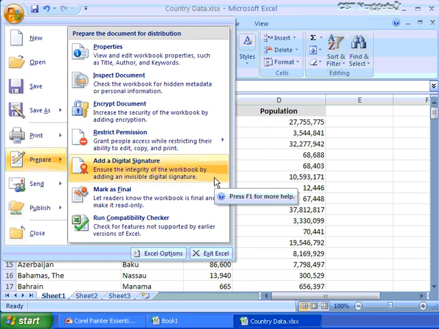Digital signatures are another security feature. A digital signature proves that you were the person that created this Excel spreadsheet. It's your official stamp on the document that says you can trust it, I created it, it was my macro, someone else has not gotten into my spreadsheet, pretended to be me, and created a virus that you're now going to open and install. Or, there's been no middleman that's made modifications. It has the integrity that I intended. That's what a digital signature indicates.